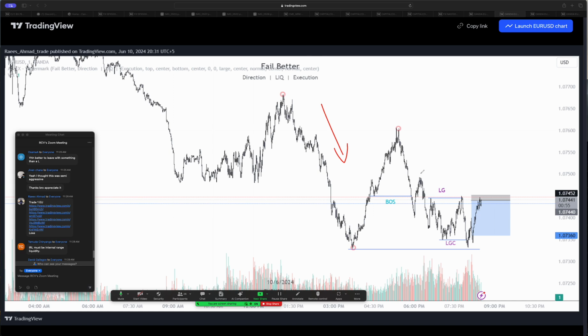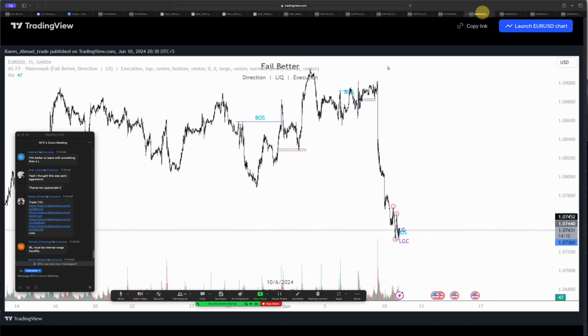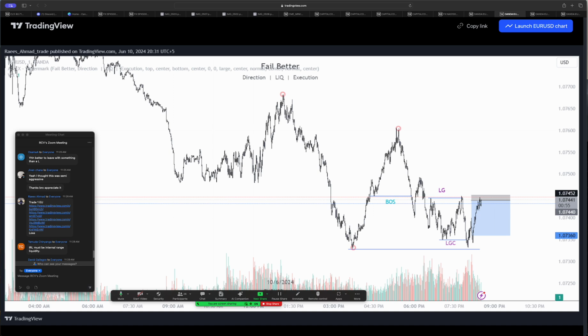I don't see much of a problem with this, except that we're selling at a very deep discount. So, for example, here, we're selling at a very low discount. Liquidity has already been taken. We could be overdue for a retracement, right? But obviously, that doesn't mean to buy, right? That's not what that means.